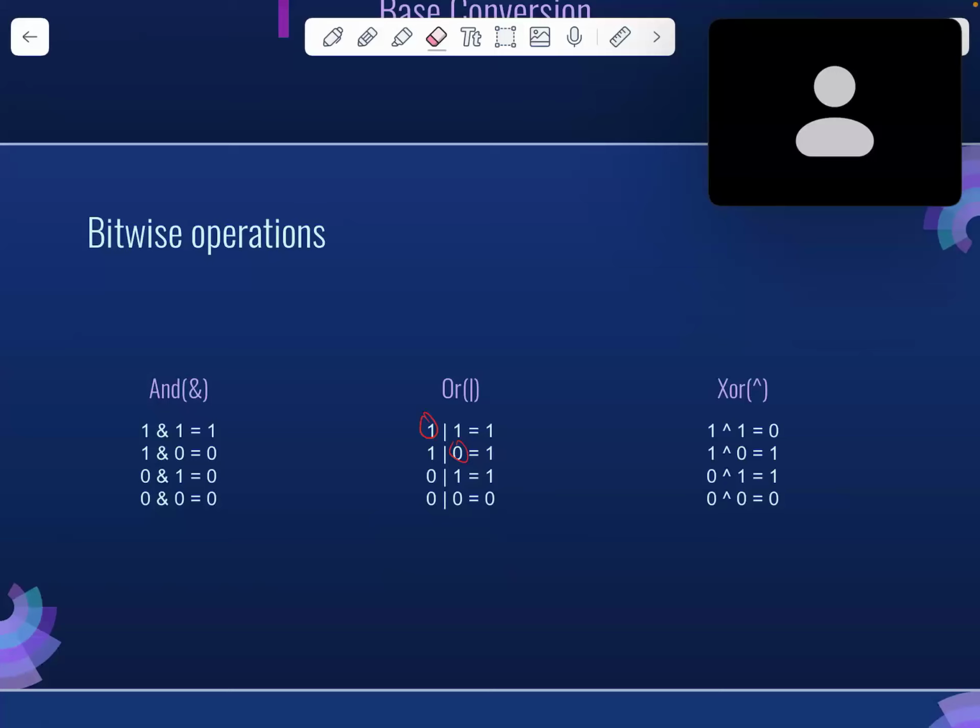Next we have our exclusive or, XOR, and this basically just checks if the 2 inputted values are unique. If we have a 1 and a 0, that's unique, so that'll return true. And a 0 and a 1, those are unique, they're not the same, so it'll return a 1. But for values that are the same, like 1 XOR 1, or 0 XOR 0, it'll return a 0.